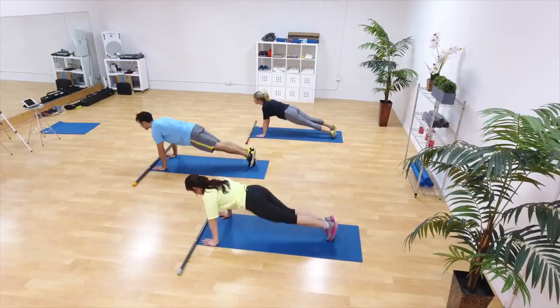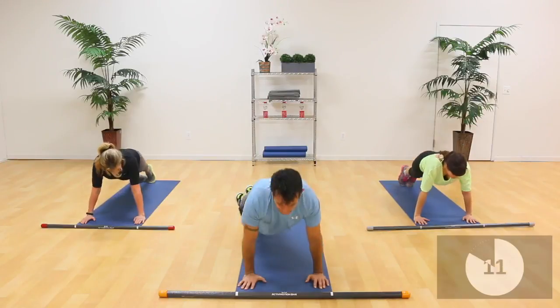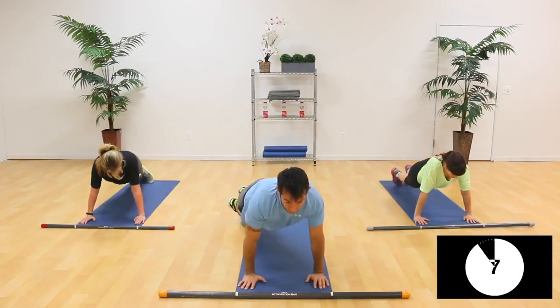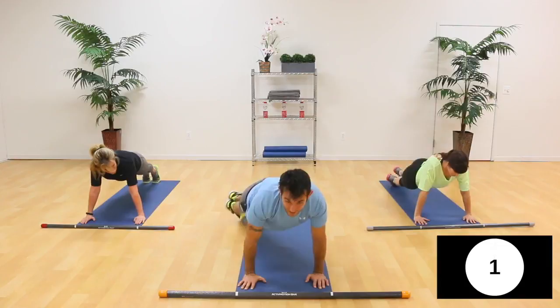You guys have 15 seconds left right here. Drive it down, big lift up. Keep those feet and knees squeezed together the whole time. You got about 9 seconds left here, big drives. Down and up, moving at your own pace. 3, 2, 1, and relax.